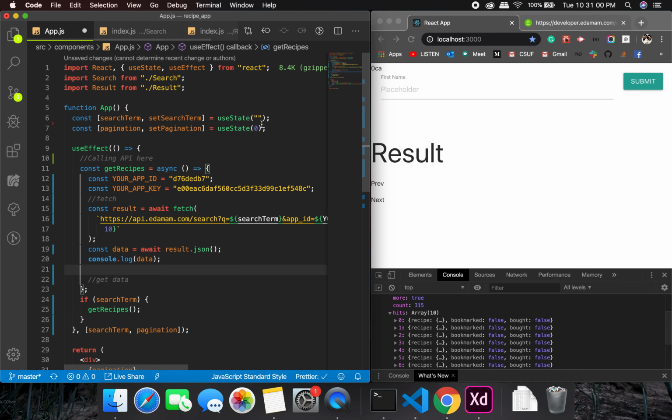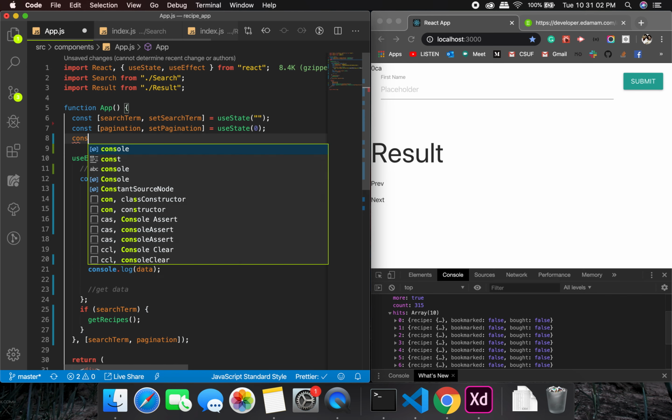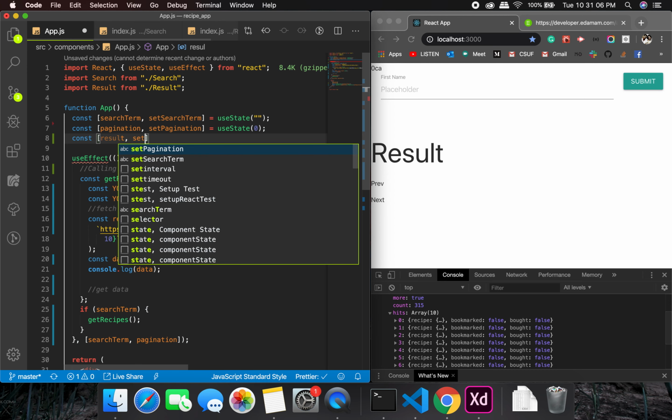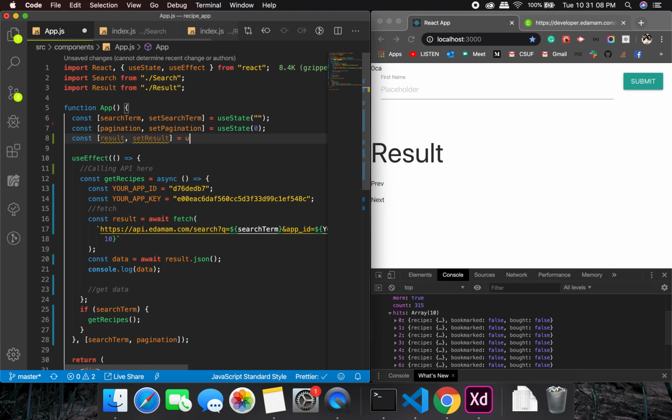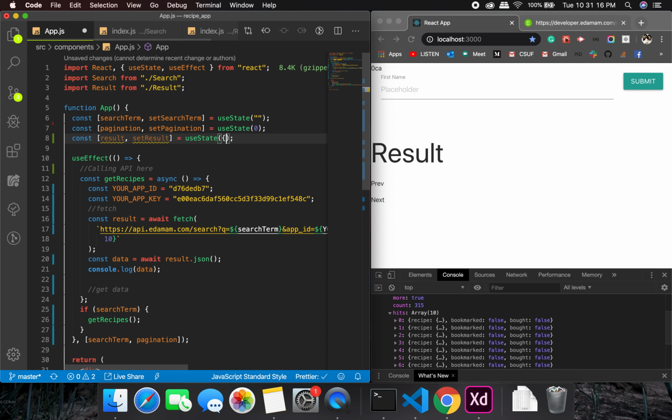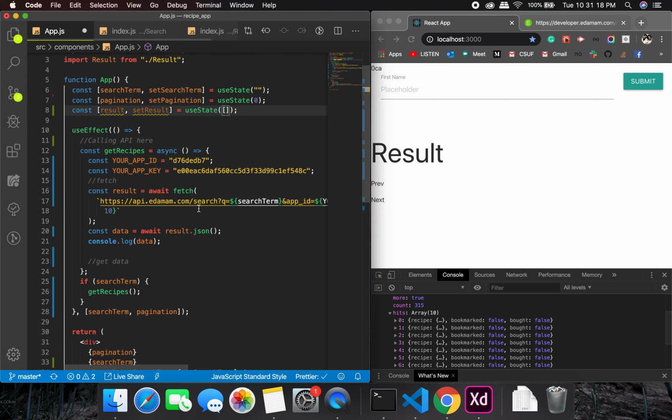So first of all, I'll have to make a state: const result, setResult. useState will be an empty object, or I can even use an empty array.